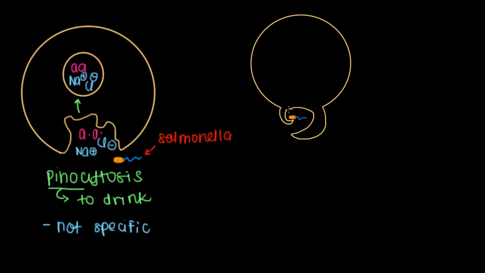So if I draw this sort of mouth right here, you can see that our foreign bacterium ends up in this vesicle inside the cell. And the cell will actually direct enzymes to go to this vesicle to destroy and digest this bacterium or foreign pathogen that shouldn't be there in the first place.